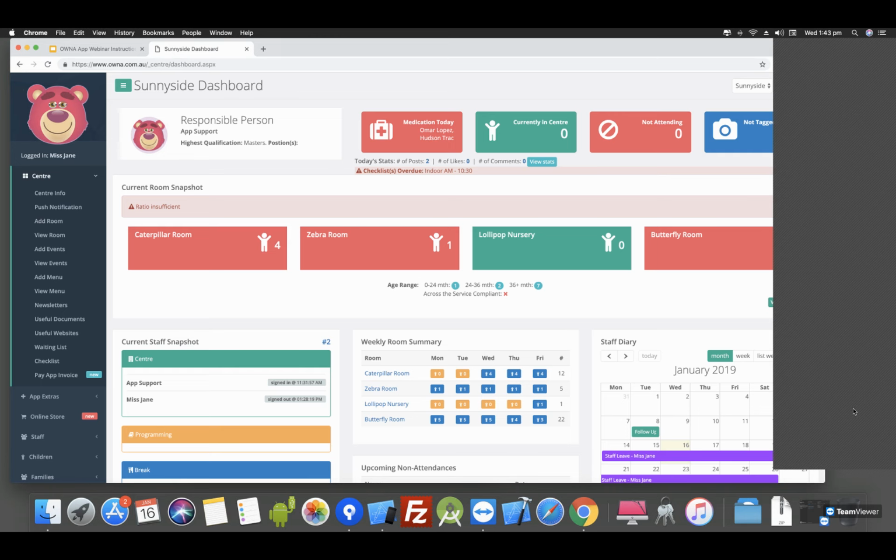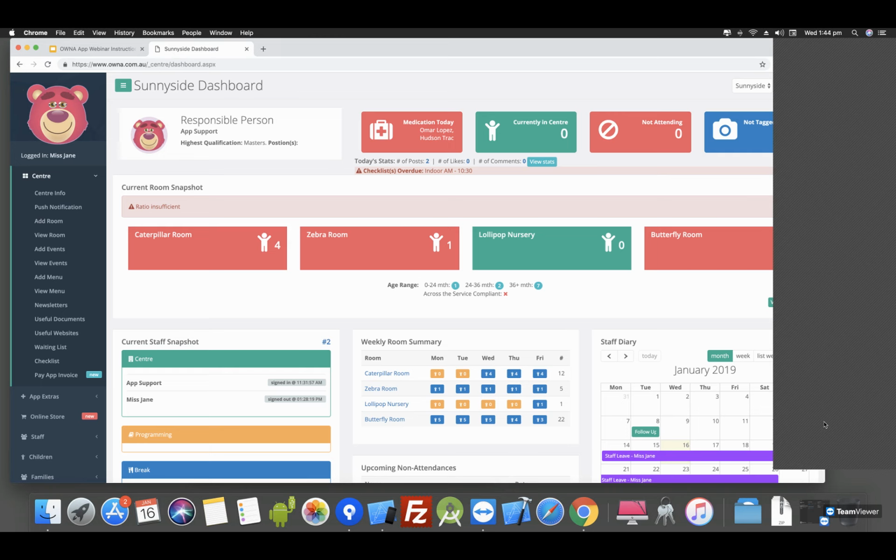Palek is wondering what sort of info we can enter in the app if we miss it on the same day, or whether we can update. For example, with your checklist, if you miss a checklist on this day, you can go back and fix that up as well. But at the moment, your daily routines you can't change. The reason is we want the onus on you to mark things up as they happen. It's not very hard. You do this at the moment on a piece of paper, so it's not very hard at all.